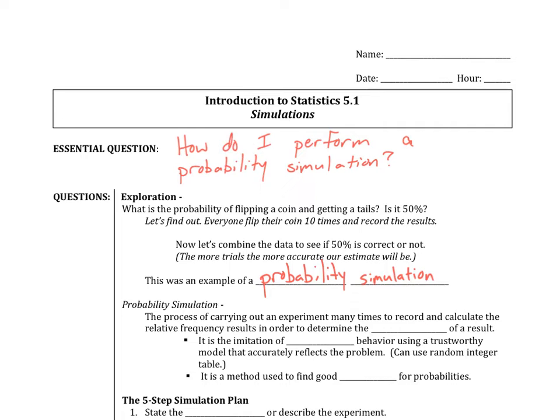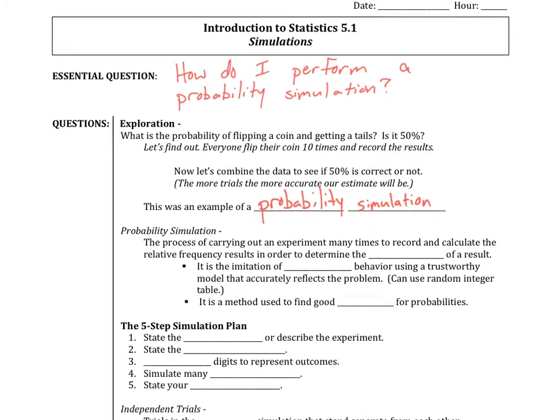So for example, if I flip a coin 5 times, I could get 5 heads. That doesn't mean that heads is 100%. What that does mean is that the more times you do it, so if I would do it 100 times, odds are I'd be pretty close to 50 times tails, 50 times heads. It might be like 40, 60, but if you did it 1,000,000 times, it's much more likely to be closer to 50-50. So probability simulations simulate the chances of something happening, such as flipping a coin.